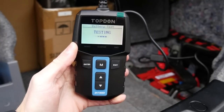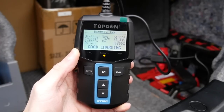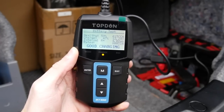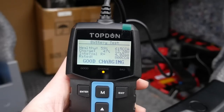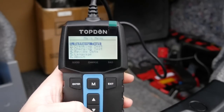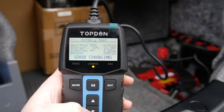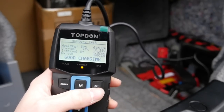It only takes a few moments. We have a 59% healthy battery and, as you can see, 47% charge — so definitely not 100%. It does give you a rundown of everything, and this will actually be listed in the data. You can go into that and be reminded of what it was at a certain time.